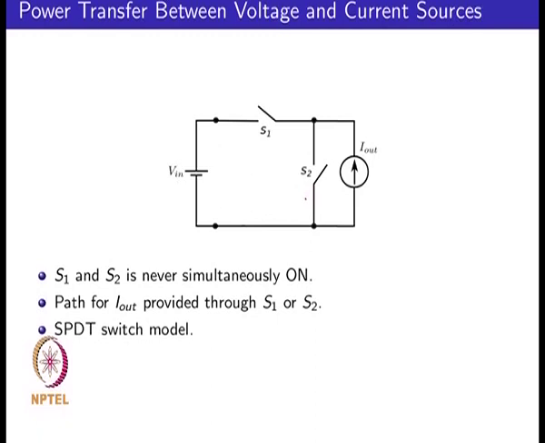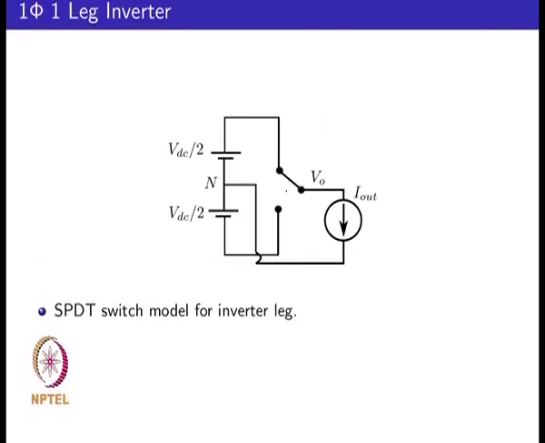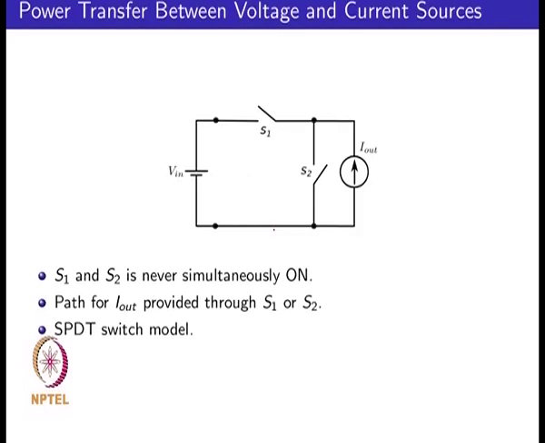So, if you look at this particular model of 2 switches S1 and S2, this corresponds to a single pole double throw switch. We'll look at the next slide. You can think of it as a switch where you either connect to the bottom or the top. So, your throw is either connected to one end of your source or to the other end, depending on how you want to transfer power, and this can be used in a variety of configurations. You can actually see that the basic buck converter, boost converter, etc., are actually variants of this particular configuration of having a voltage source on one side and a current source on the other.